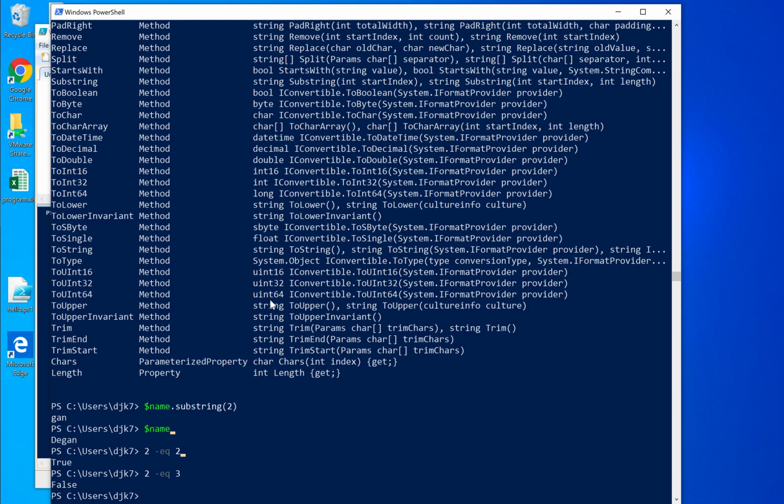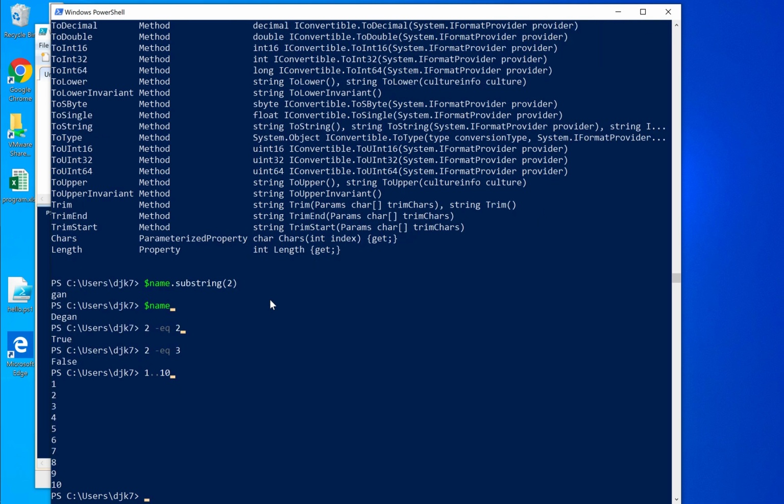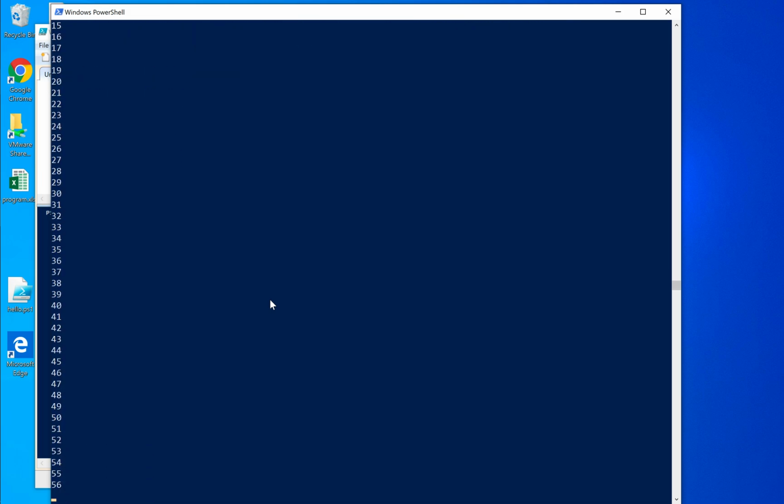And if you choose not to pause, then let us proceed on to the next topic, which is working a little bit more with numbers. So I can create a range or generate a range of numbers by doing 1..10. And if I do that, it creates for me 10 objects and prints them out one at a time. And I could be a little bit more aggressive with that and do 10..99, and it's going to print out a whole bunch of numbers.